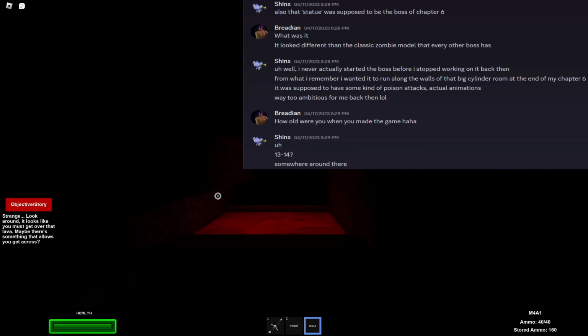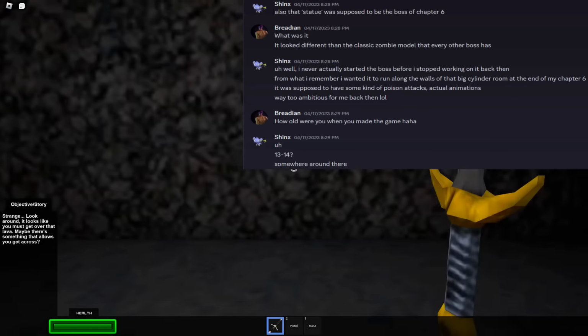So I'm thinking the guy who made Undead Nation just gutted chapter 6, which is why there's nothing in the first part of it, and then he added the boss arena onto it. Chapters 1 through 5 are also noticeably stylistically different from the rest of the game. First of all, they're all seamlessly connected, apart from the teleport to the volcano. They also all use classic Roblox terrain, where chapters 8 through 14 don't.